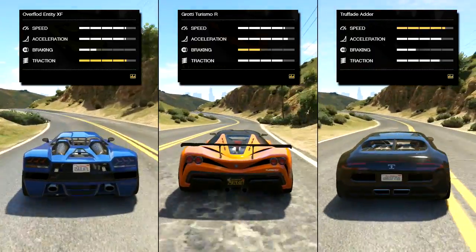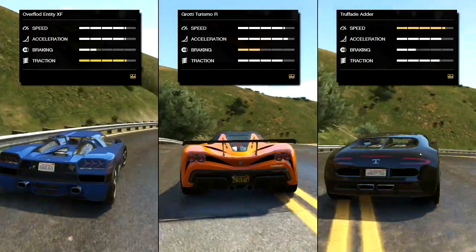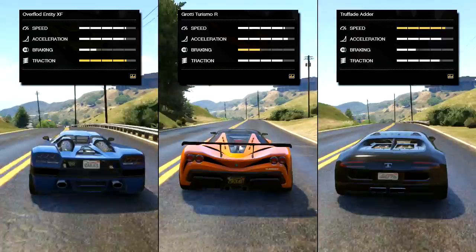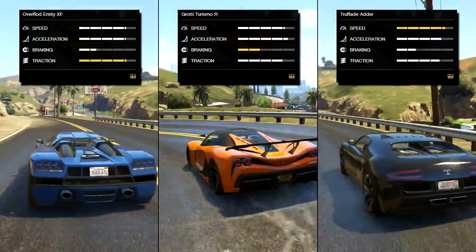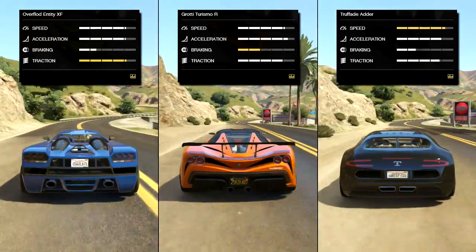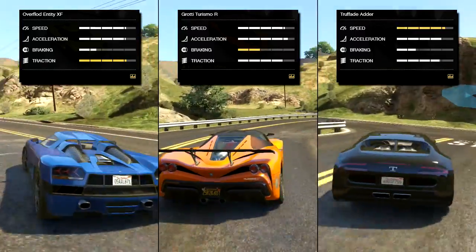Basically, this car is a fast car, but it's not as fast as the Adder. As you'll see, the speed is exactly the same as the Entity, but the acceleration is slightly more than the Entity. So, I mean, it kind of makes sense that this one is in the middle. And overall, then, I would say, so it goes Adder, then the Turismo R, then the Entity.